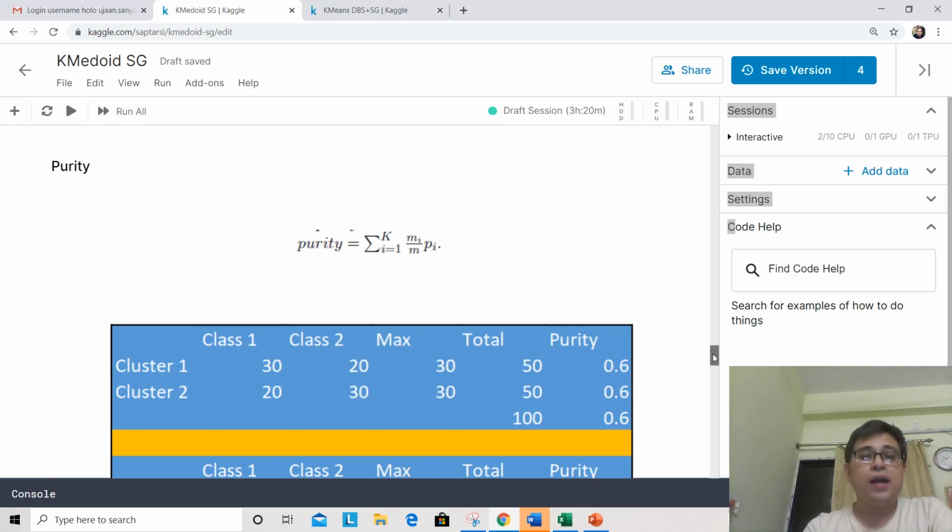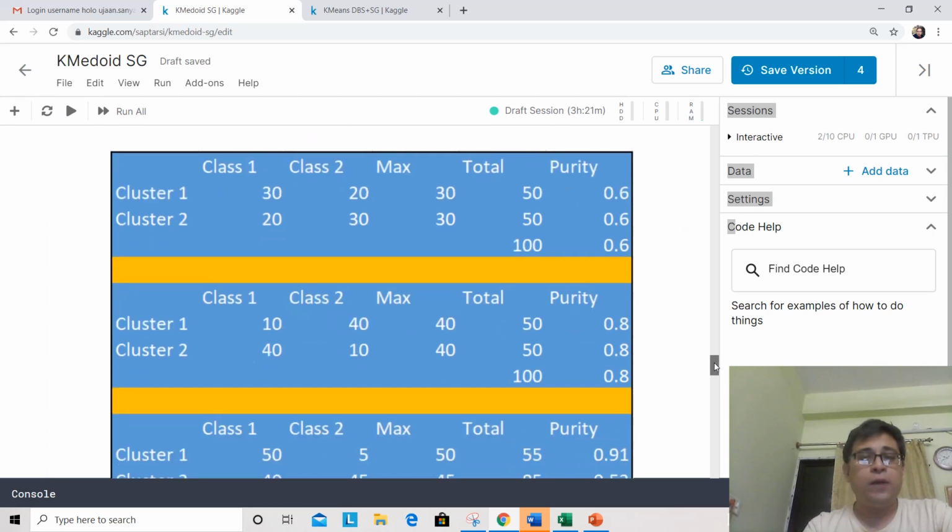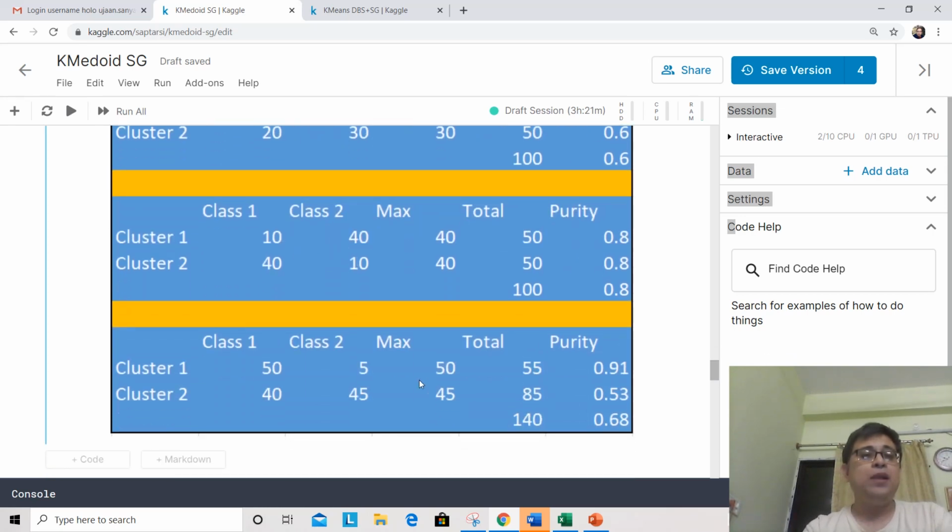Now here these clusters are becoming more homogeneous. From 30-20, now you have 10-40. So now the maximum is 40 and your purity is 0.8, so finally you are getting an overall purity of 0.8. Let's also look at another example where, intentionally, one of the clusters is very good.